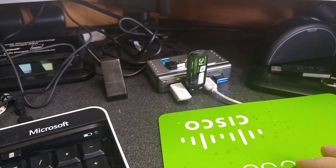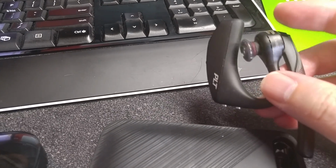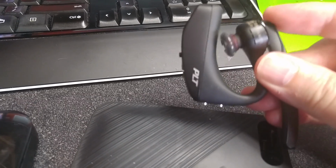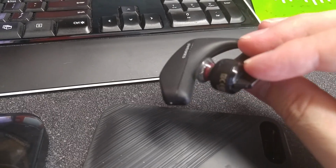So I'm going to hang up on that. And one last thing I did notice in using it, it depends what angle you press this thing at. If you press it at kind of this angle, it's not going to hang up. You have to make sure you're pressing it straight from the back. That's another very small thing.